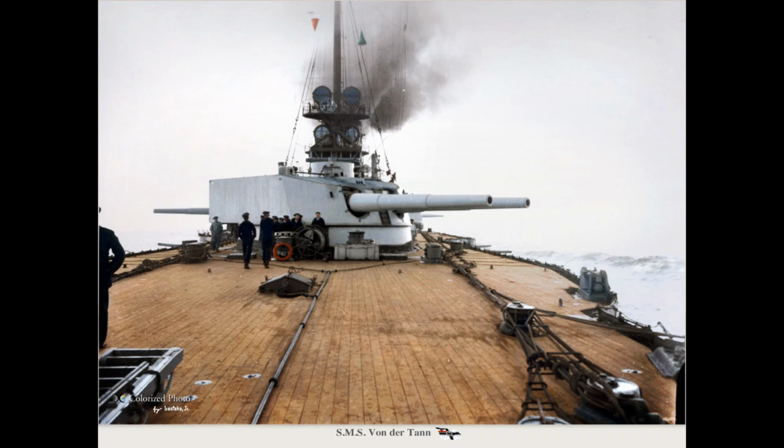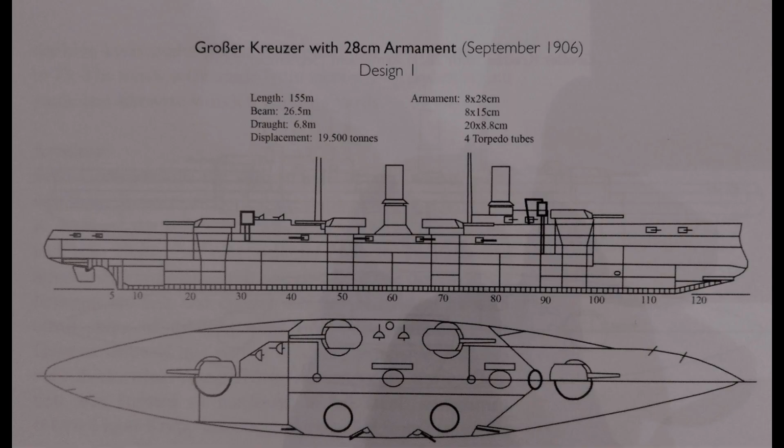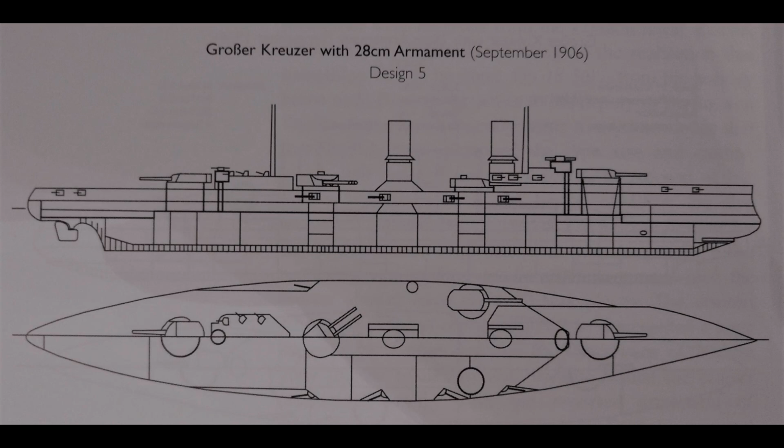For economic reasons, it was decided to use an improved 11-inch twin turret as the basis of the main battery, although 12-inch guns were considered initially, with the overall primary armament decided to be consisting of 8 11-inch guns, with initial design somewhat unsure of whether this should be in 2 twin and 4 single turrets, or 4 twin turrets, or even 3 twin and 2 single turrets.